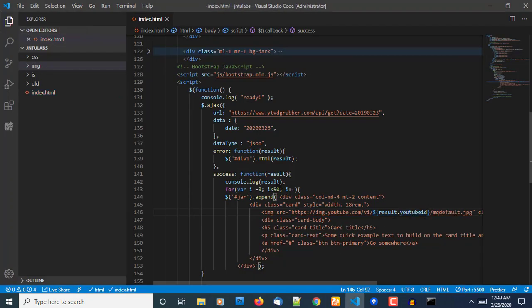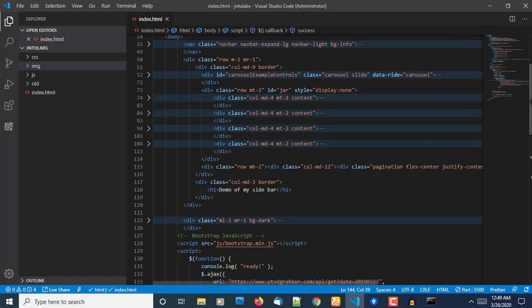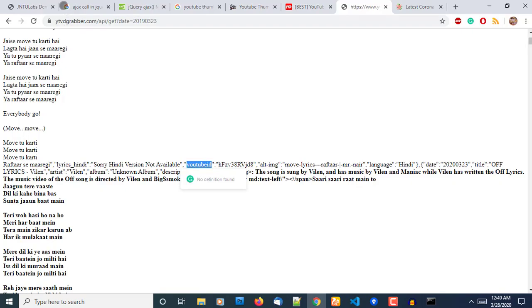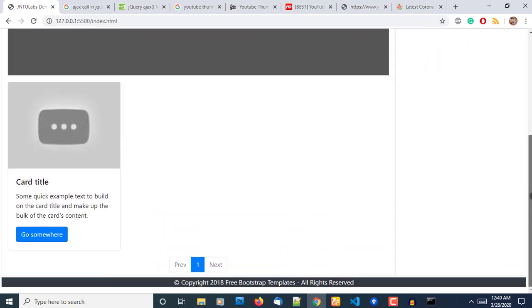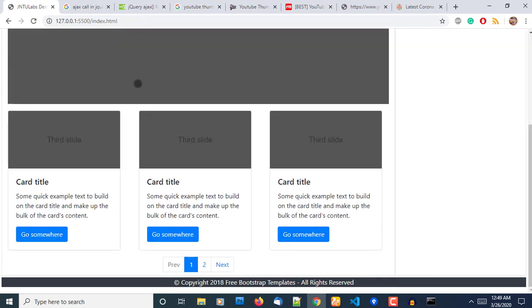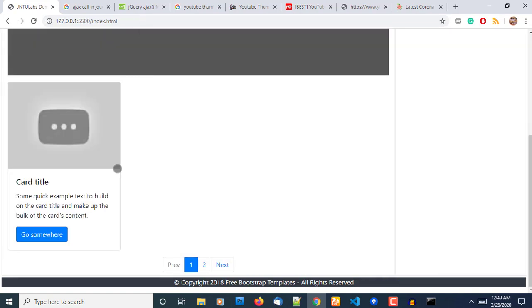Now data type. I know it's a JSON format response it is giving, so we are writing it as JSON. You need to write a comma again. If there is any error, then you will be getting an error. Error handling is very much important in MNCs, not just in MNCs but in any website. You need to handle your errors. So this is how your Ajax totally looks like.